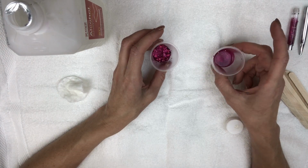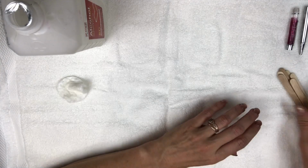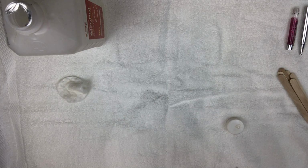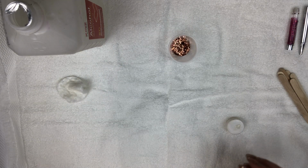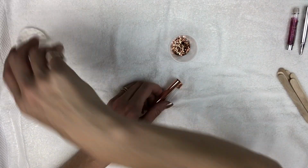I'm just gonna save it to the side, make a bunch more pens real quick off camera. These are great little add-ons for any cup that you want to do. If you do a cup and you want to send a matching pen as a thank you gift, or if you're making little Christmas gifts, these make just beautiful little add-ons. Okay, so I'm going to keep my alcohol off here to the side because we will be using that again.